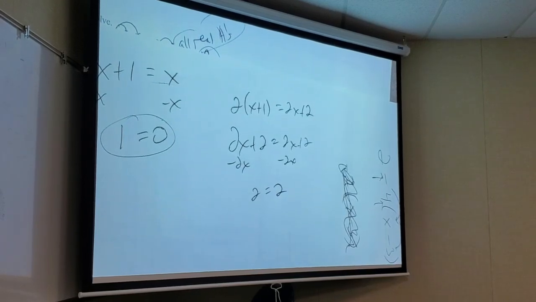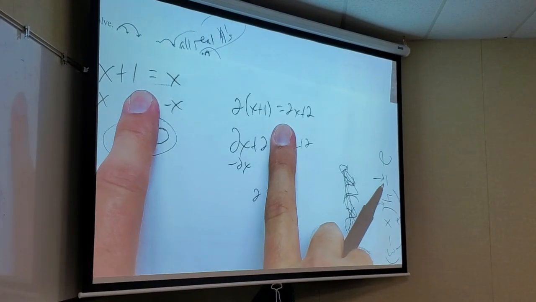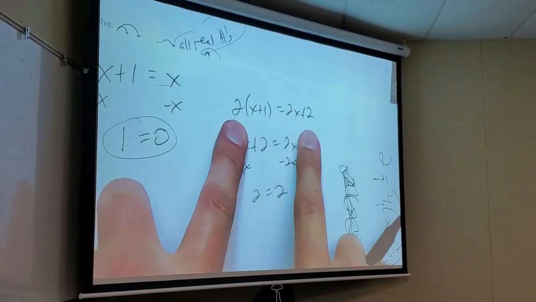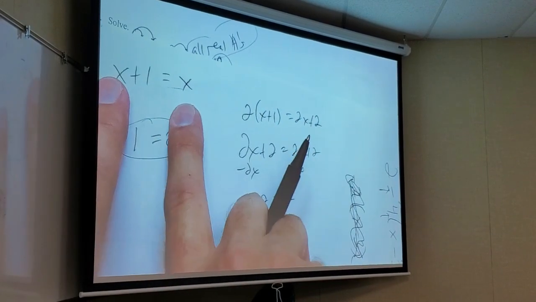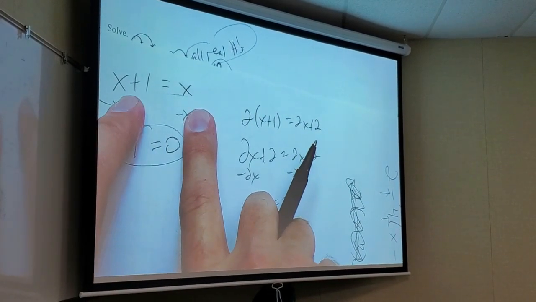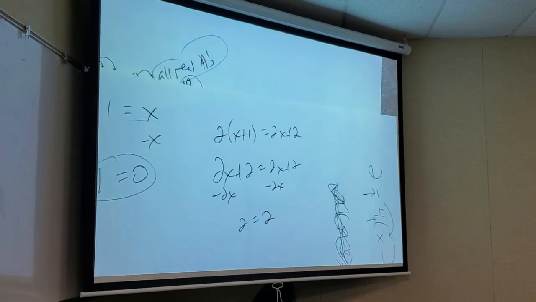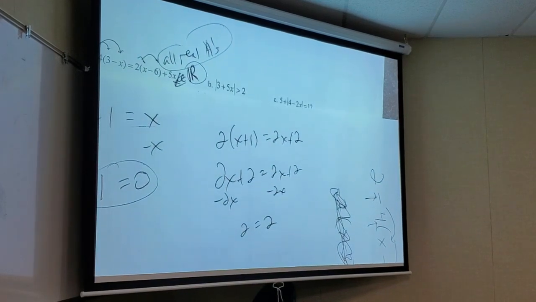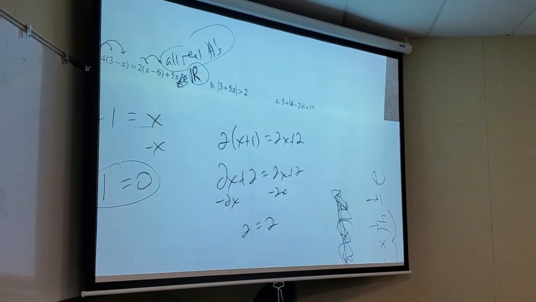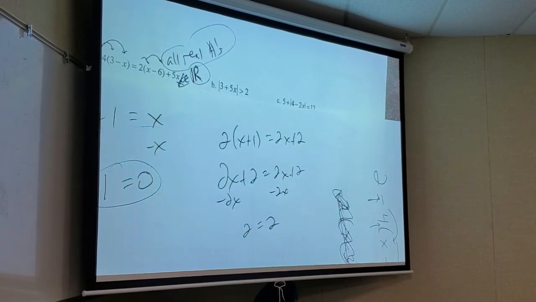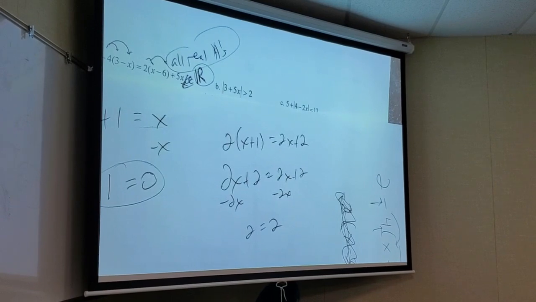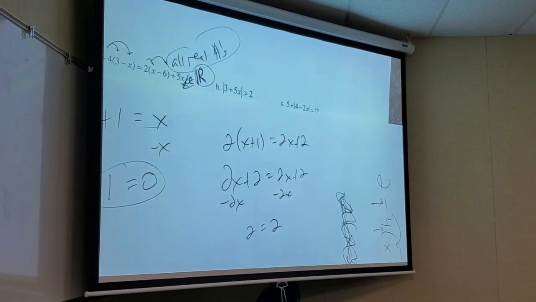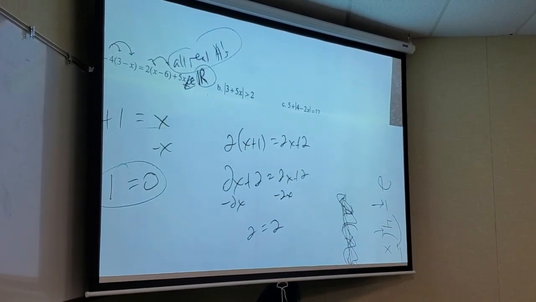Yes? So would you care if we just looked at one of those and said, okay, if you saw the one that was this simple, here you could just say, well, that's just distribution. It works for all x's. Beautiful, little tier. Here you say, okay, add 1, it's not going to be the same. I can see it's no answer. Tier, right? So explain your thought process. The more you know, the less you should have to do. But you still have to show me how you know. You can't just write down no solution with no explanation. I'm going to take points off. I need to see something. Work can sometimes be just reasoning it out.